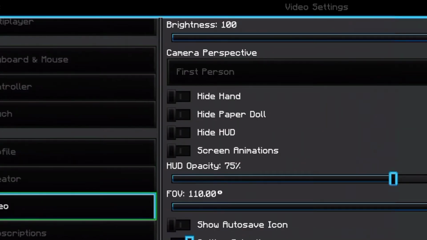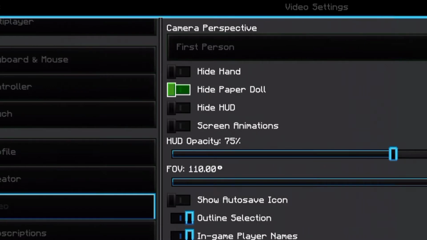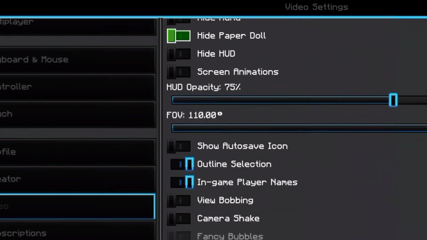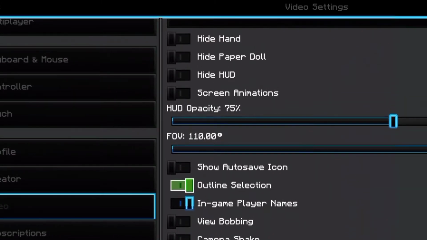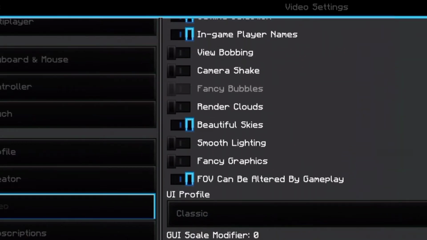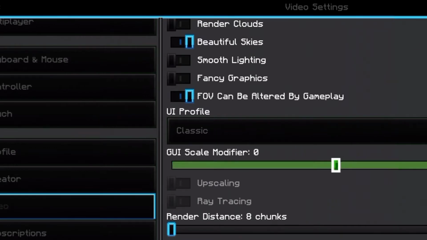And now my video settings. Hide hand, hide paper doll, yeah, don't turn that on. Just don't. Screen animations, my internet's so bad, I really just disconnect all the time if I turn that on. And then outline selection, I love that. In-game player names, duh, of course, it's most stupid. Beautiful skies, I don't know, it just looks cool.